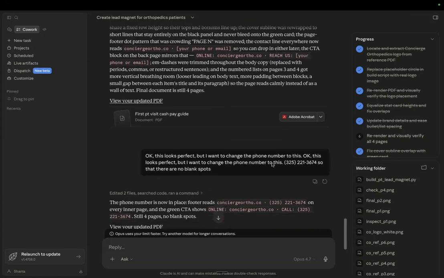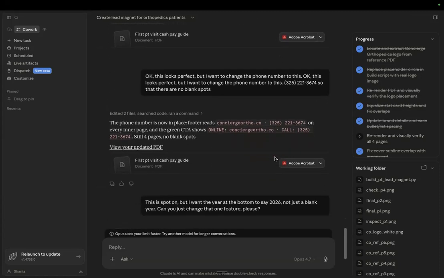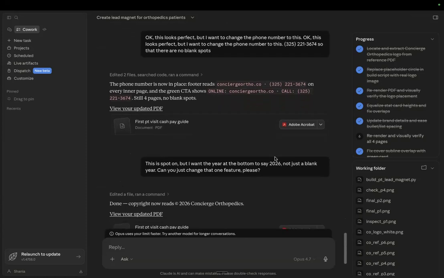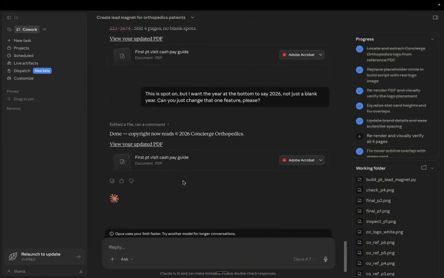But now I want you to update our corporate phone number to this, so that there's no blank spots. Because what it did is it just left a little box, which is cool, but for the use case of this, I want everyone to know who to call, and obviously Evie, our patient intake specialist, will essentially be taking over. And at the end, there wasn't a copyright of 2026 when this was created, so I had to add that. Now, I wasn't necessarily looking at that level of detail when I was first doing it, but when you come with a fresh set of eyes, it gives you new ideas, okay?